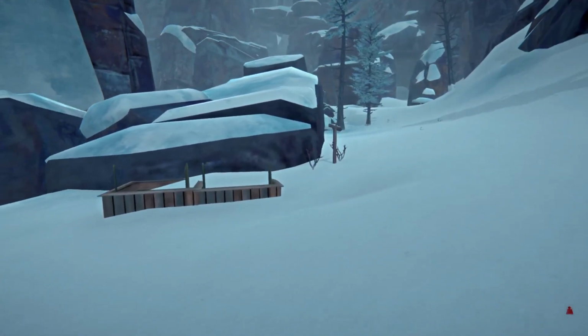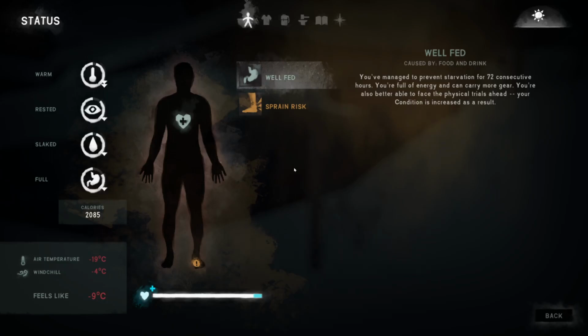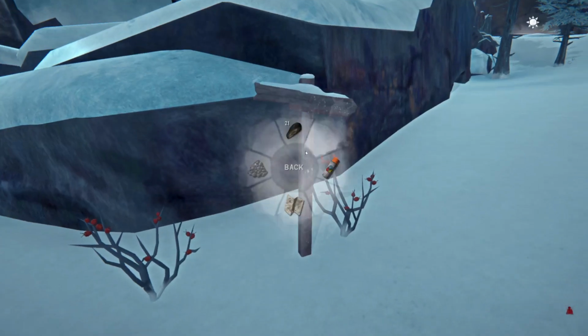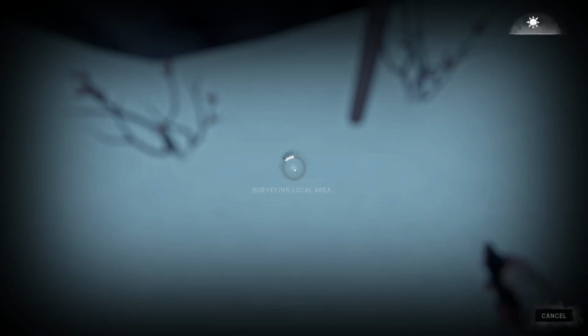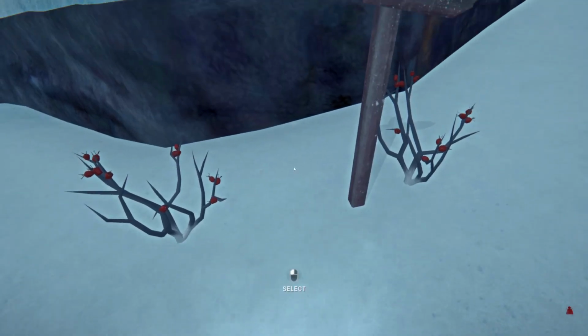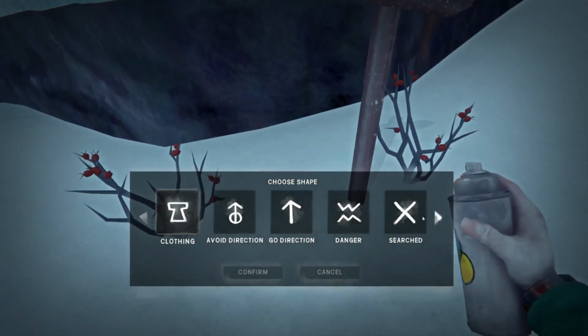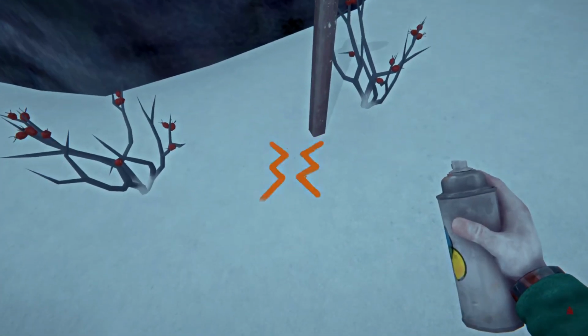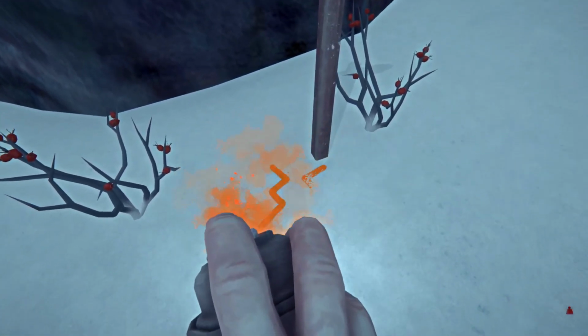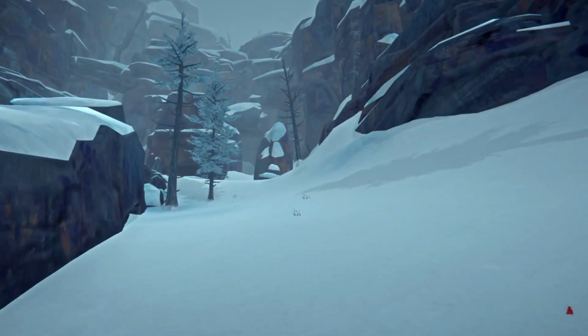Make sure to keep an eye out for these. I think we're going to mark this as well. How's the temp out? I did fix up clothes a little bit as well. We have a new parka on. I really just want to spray paint these signs. We'll just go danger. There you go, so that's right there.